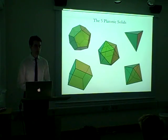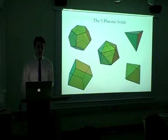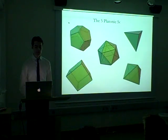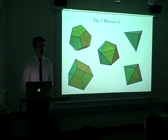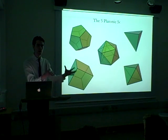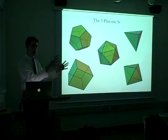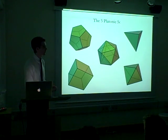When Kepler was worried about why the orbits are in a certain ratio, he was very knowledgeable of mathematics. And these are called Platonic solids. They are tessellations of regular polygons, but they have to fit over the surface of a sphere. They have to close up, not in the same way that you have a wallpaper tessellation that's flat. These curve. What is interesting is that you only have 5, and it's a separate talk to prove that to you, but there are only 5 in existence.